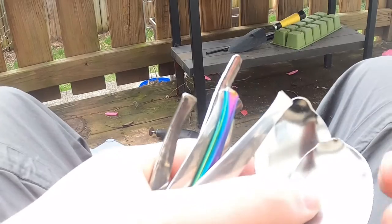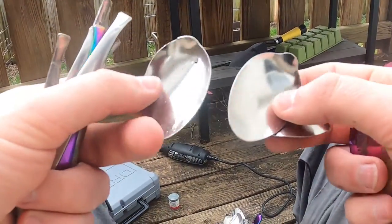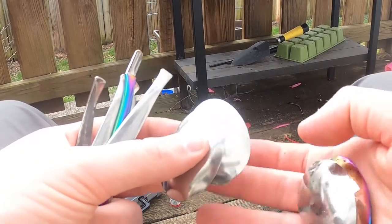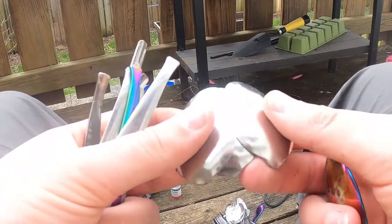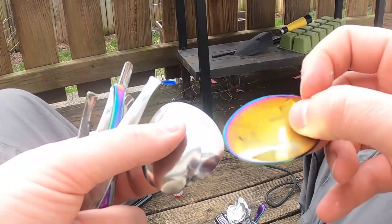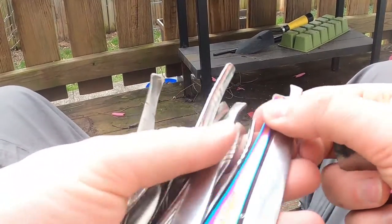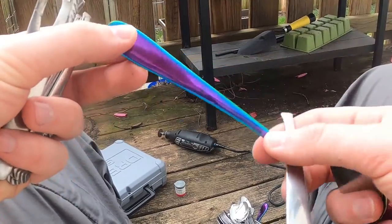Good afternoon everybody. Today we're doing another video on making spoon lures — pretty much the same size spoons. I think I got some that are a bit smaller than the last one, and I got this cool one that I'm going to paint. We're just going to leave it as-is. I'm also doing the handles — we're going to use those sort of like a jigging spoon.